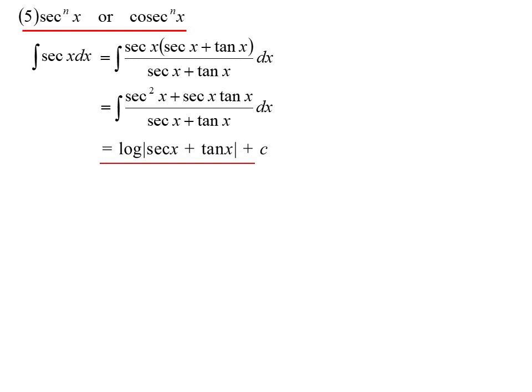Now that you know that, go straight from the integral of sec to the log of sec plus tan. That is the standard integral. Okay? And sure, if they asked us to prove it, we've got to go through that process. We just know sec integrates to give the log of sec plus tan. Sec squared, well, that's a standard integral, tan x.